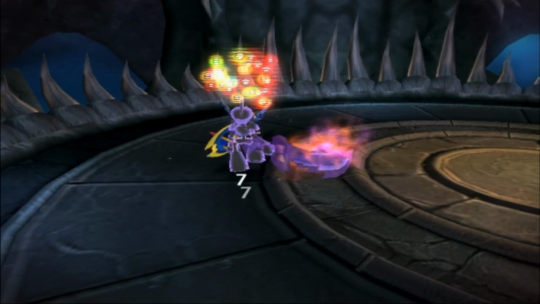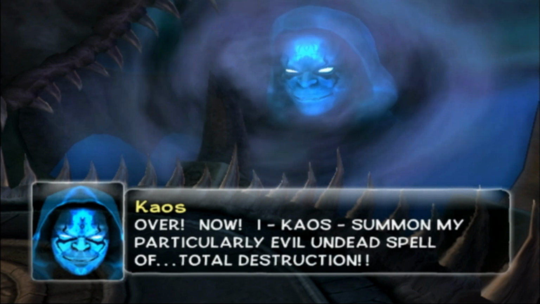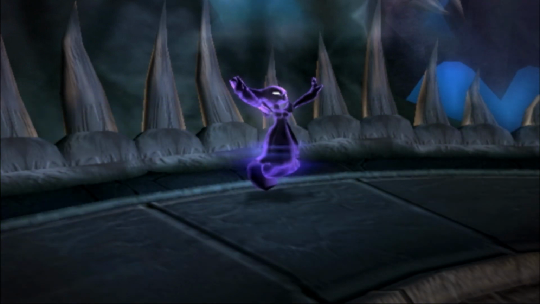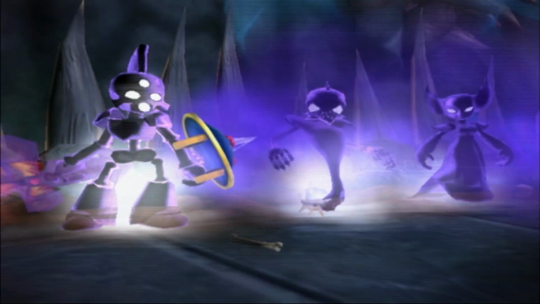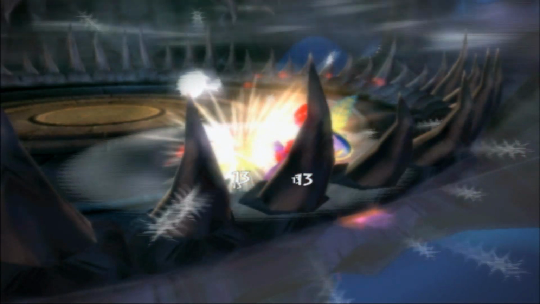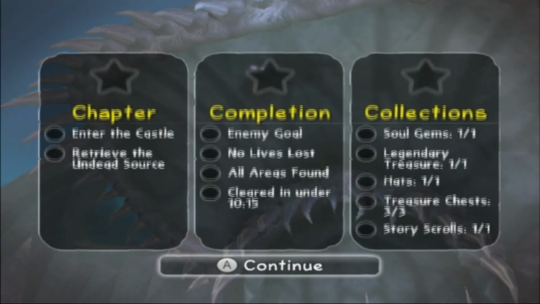Chaos then summons his evil undead ultimate deadly dead spell or whatever, and after some dodging, he summons his final Skylander, Hex. Once taken out, he summons the three of them together, and we're able to take out Hex, Ghost Roaster, and then Chop Chop. Chaos then gives up the Eternal Undead Source, and we're able to complete the level.